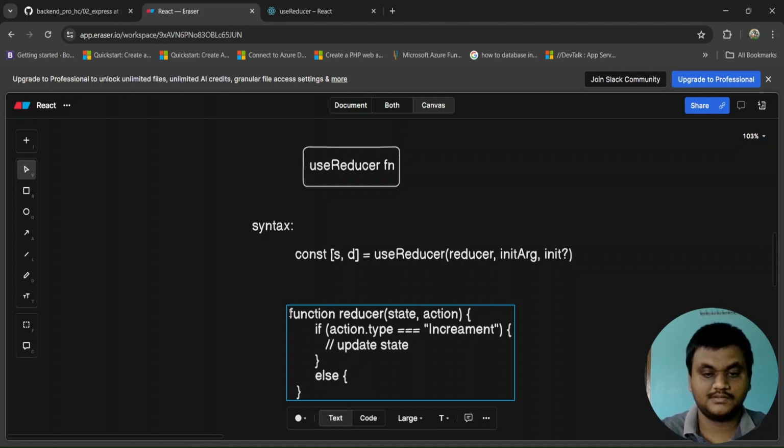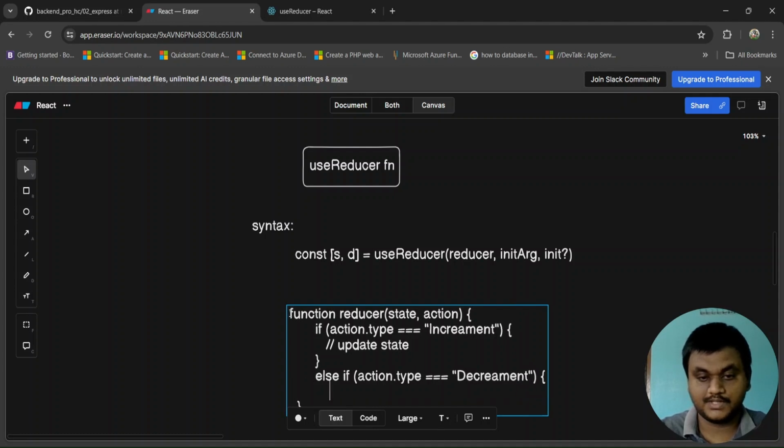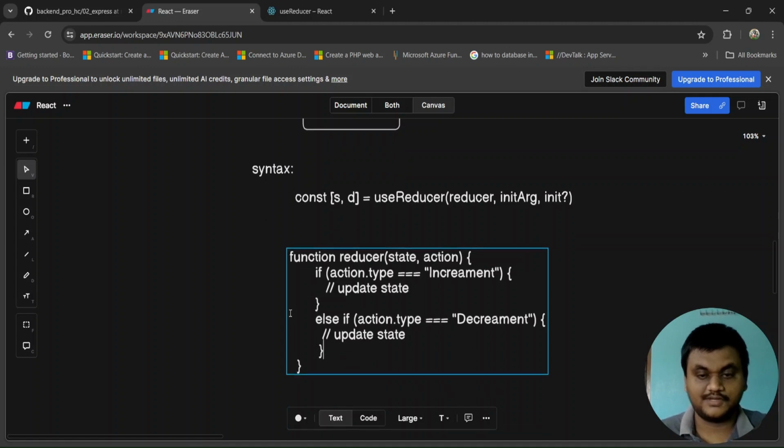Else if action.type equal to decrement, now we want to decrement, so again update the state. The function looks like this.